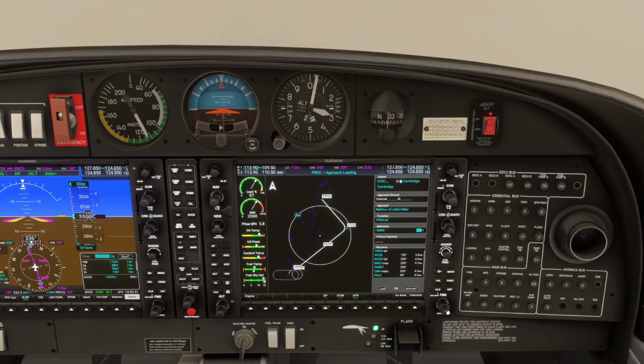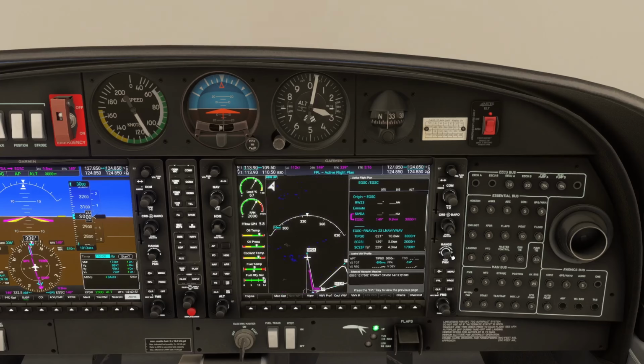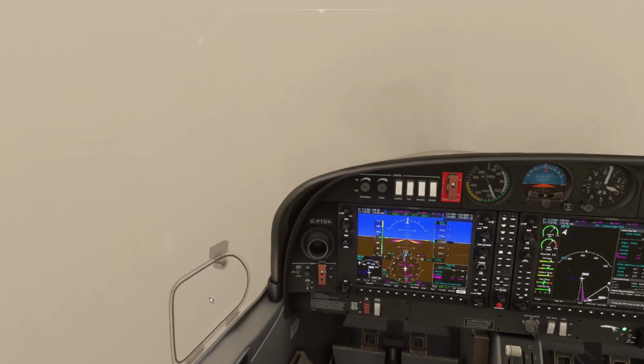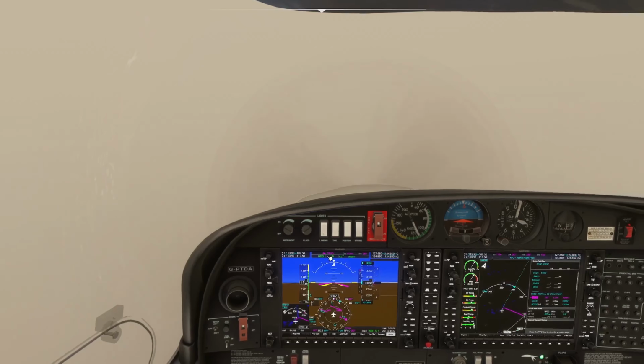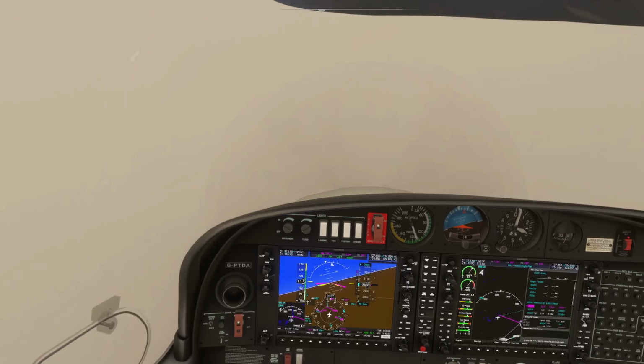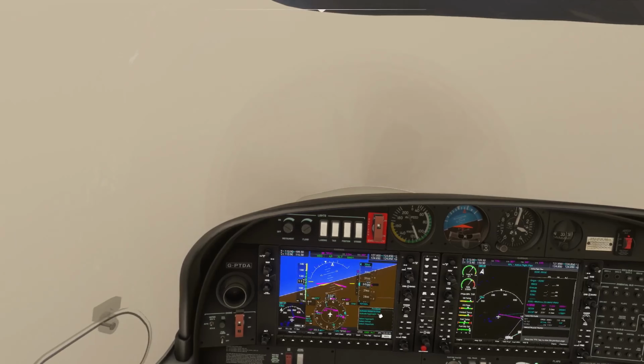Once we've done that, we're going to click our load on the procedure once we're happy with everything in there, and then that will load it into the system. Because once we activate it, it will route us direct. So when we're ready, and once we've been cleared, we click Activate Approach, and you can see here it's routing us to the initial approach fix of TIBCO.